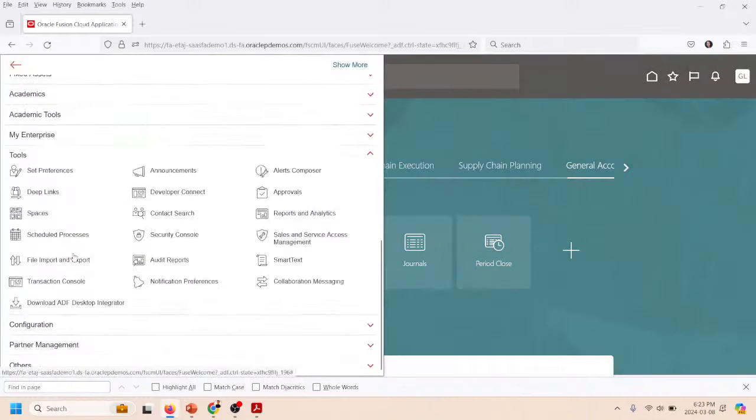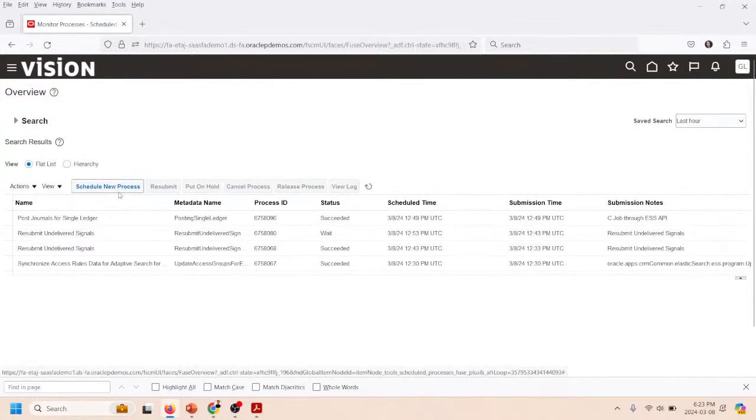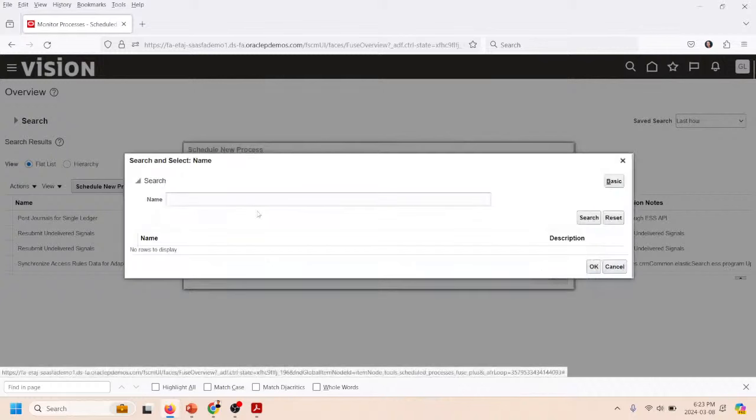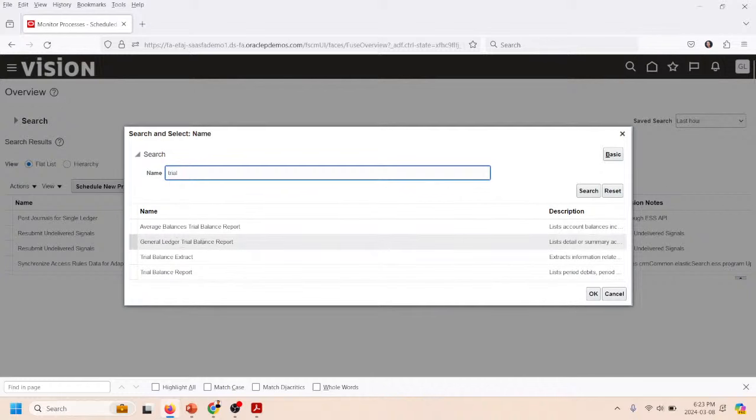If we go to the Navigator and from the schedule process, schedule new process, go to trial, search with the trial. So Trial Balance, General Trial Balance is there, Trial Balance Extraction Report.